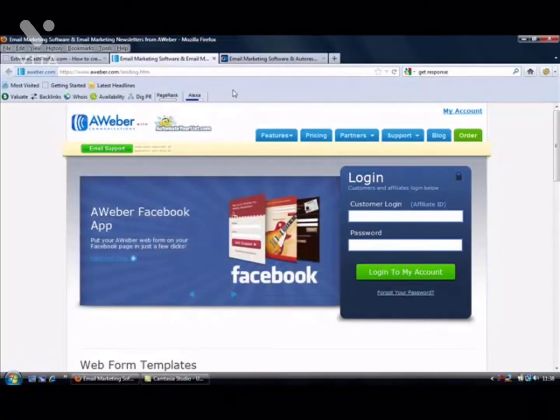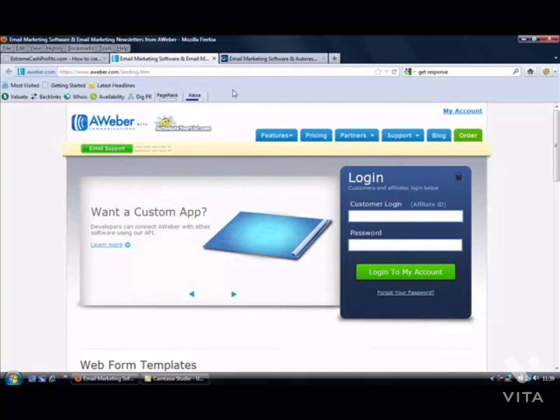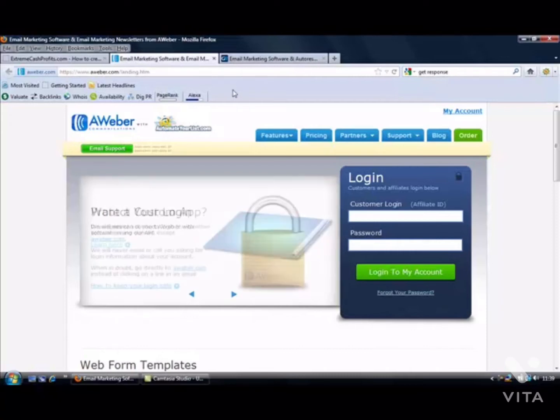If you are thinking about getting one of these two autoresponders, which I suggest you do, it might be a little bit easier if you join Aweber, because a lot of the videos that I'm going to make for this course, I'm going to be showing you stats and conversions, and a lot of the videos are going to be video tutorials with Aweber. But it is completely up to you.